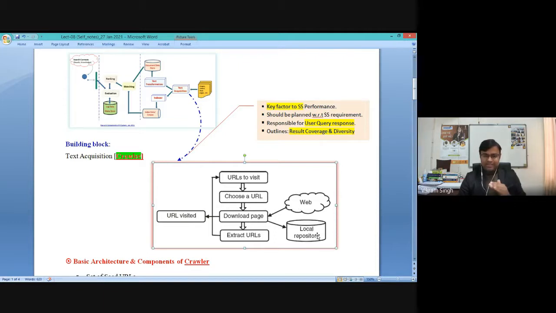So this local repository is either a document data store or maybe an indexer. Local repository indicates that, like in our search system conception, we have assumed that the text acquisition block will be extracting data, and it is sending the data to two places. One is to indexation, the other is to the text transformation block. So these two, the document data store and the index data corpus, will be considered a local repository because they are defined in a local environment.